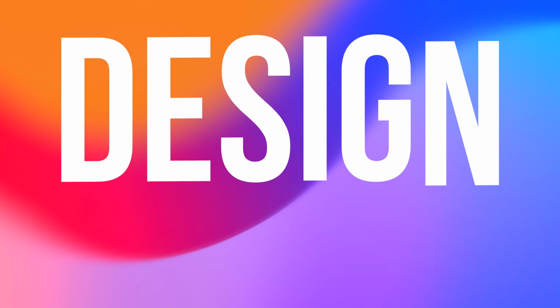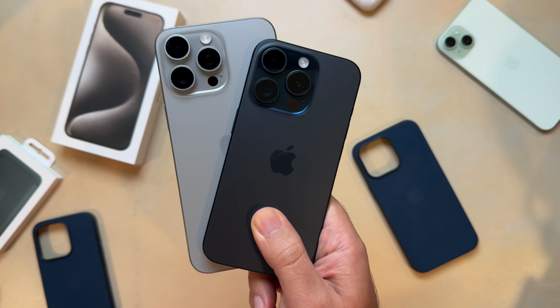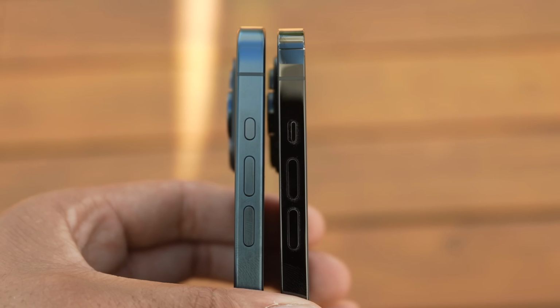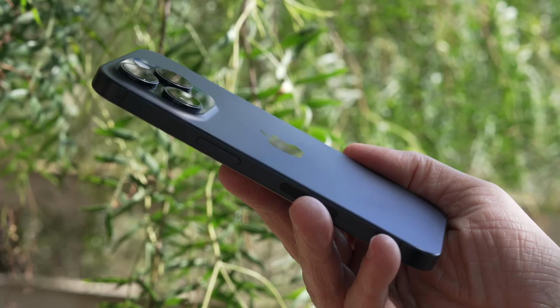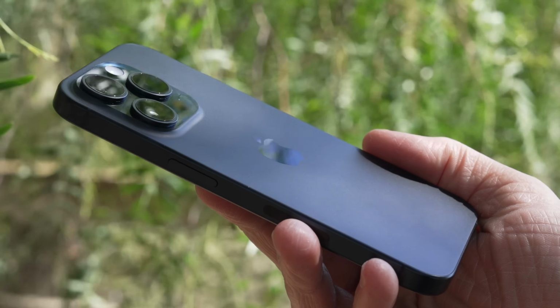And speaking of design, that leads me into the first feature we need to talk about when it comes to the new iPhones, and that is this design. This year on the Pro line of iPhones, we're getting an all new titanium material. That's right. Stainless steel has been retired, and in its place is an aerospace grade titanium alloy that frames the sides of the iPhone 15 Pro devices. This creates the most durable iPhone build yet, while keeping them incredibly lightweight.